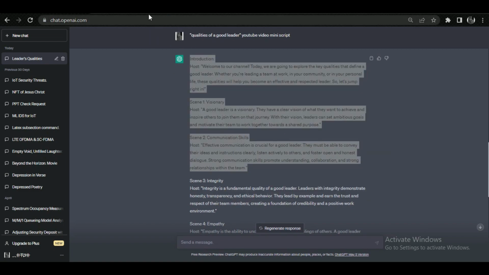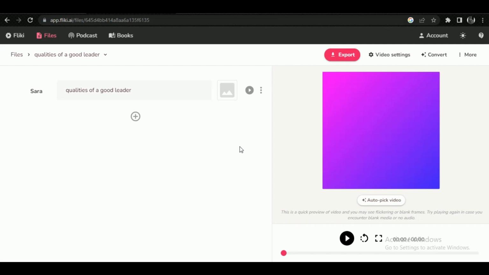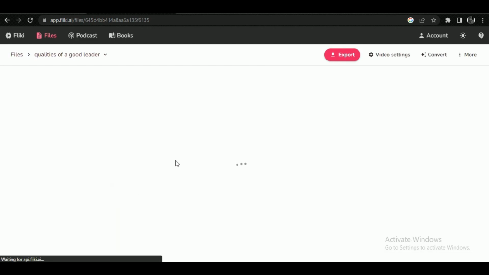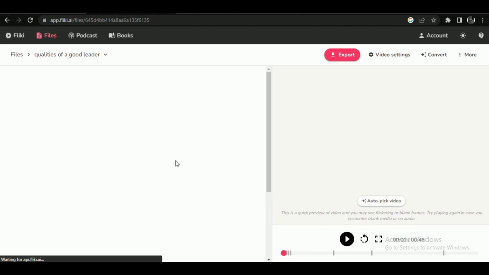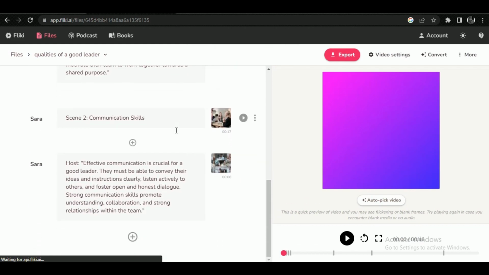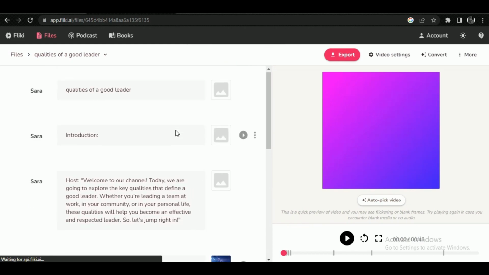Anyways, I'll simply type in the topic of my YouTube short video and press enter to make the magic happen. And after it's done writing, I'll simply copy a bit of text just for the sake of the tutorial. What you need to do is just paste the text inside the dialog box available and press enter. The AI will detect the ending and starting of the paragraph and align it in the correct manner. As you can see, the dimensions of the canvas are not correct, you can change it like this to anything you like.